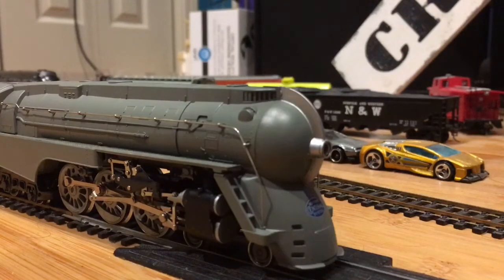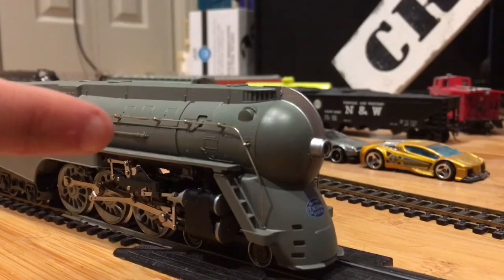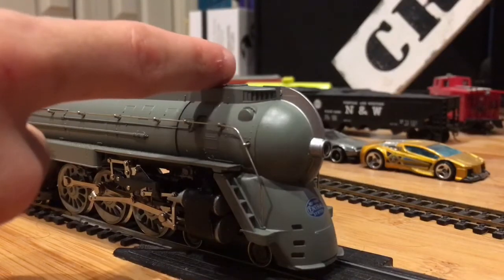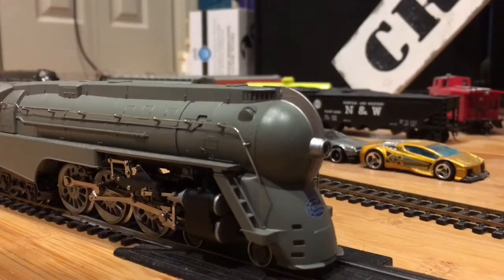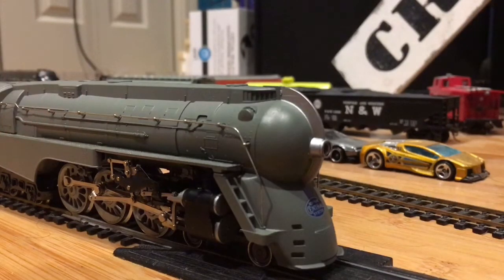But yeah, and these guys were very, very famous for hauling the 20th Century Limited that ran from New York City to Chicago, Illinois, which is really cool. And by the way, before I forget, I am making a new series called Recreating 20th Century Limited, and I'm going to start off with this. So this is the locomotive that I'm going to be starting off with, and I'm going to be getting the coaches from Rivarossi, and we'll keep climbing up from there. I'll collect all 8 coaches from Rivarossi, and yeah, it'll be a really fun series.